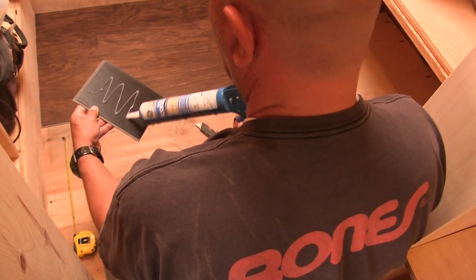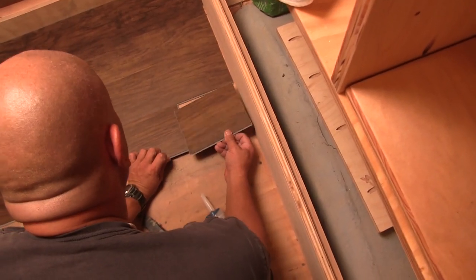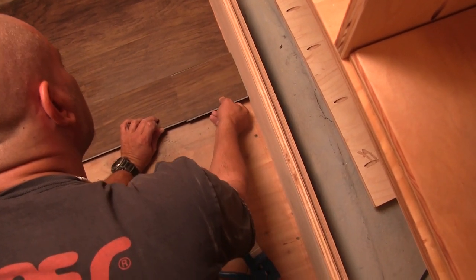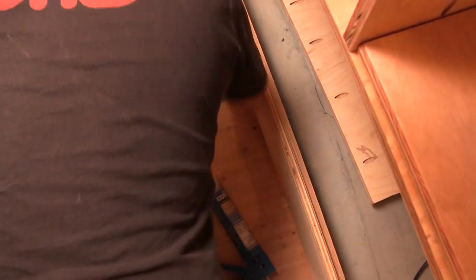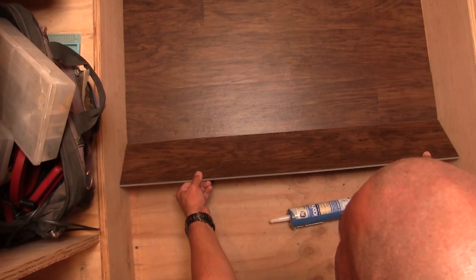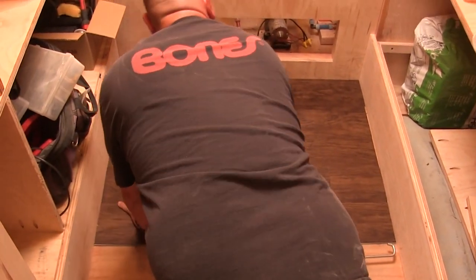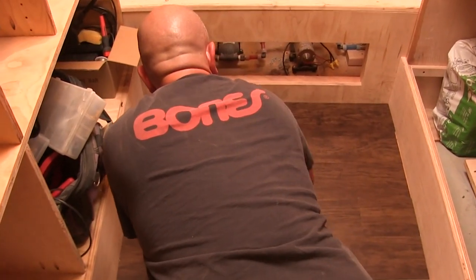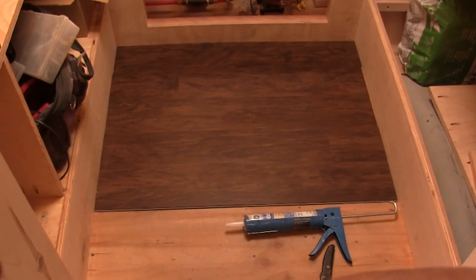I can't believe how clean that stuff breaks off. Yeah, it's very nice. It's weird how you get this part in. It's like a perfect cut. Okay, it's a beautiful piece. Nice. This is so exciting. It's happening, huh? I can't believe how fast it's filling up this little space. There's nothing fast about what happened here today. It's so cool.